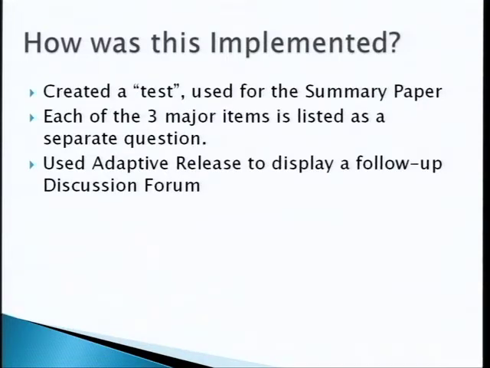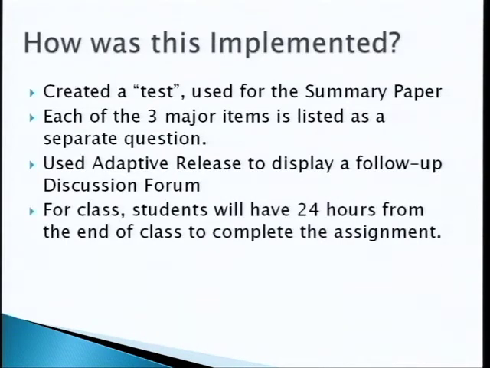I mentioned they have 24 hours after class to do the paper. It will go away, but maybe give them a chance to get to a discussion section where they can get a little more information, have something else going on. So I think that'll be really interesting. I think adaptive release is going to be fun, so I'm getting a little excited with that. As far as this particular assignment, as I mentioned, they have 24 hours from class to complete it.